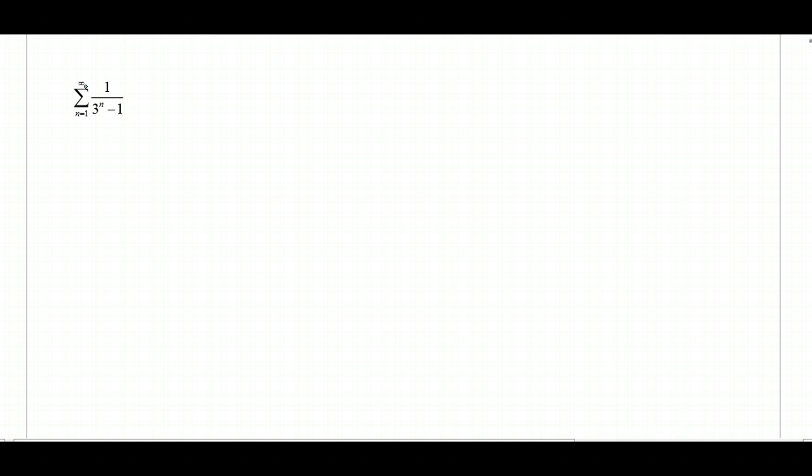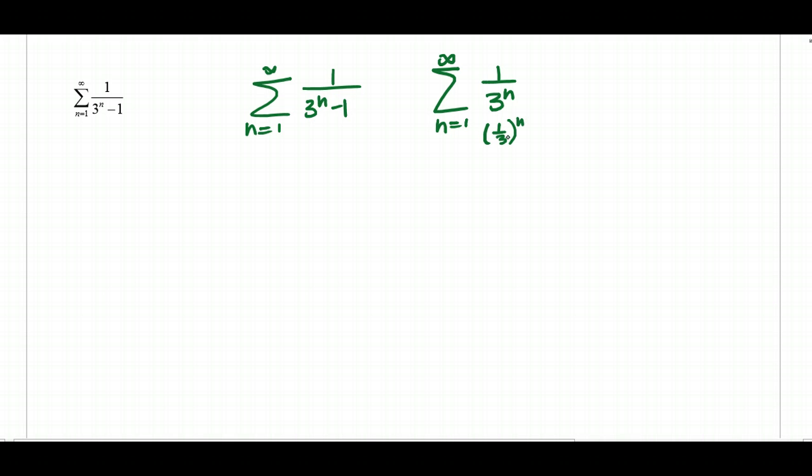Alright, so now the sum of n equals 1 to infinity of 1 over 3 to the n minus 1. So hopefully you can see here this looks a lot like the sum of 1 over 3 to the n, which is geometric. So let's compare the sum from n equals 1 to infinity of 1 over 3 to the n minus 1 to the sum from n equals 1 to infinity of 1 over 3 to the n. And so remember, this is really like 1 over 3 as a quantity to the n. So let's go ahead and state that by the geometric series test, because 1 over 3 is less than 1, this series on the right converges.